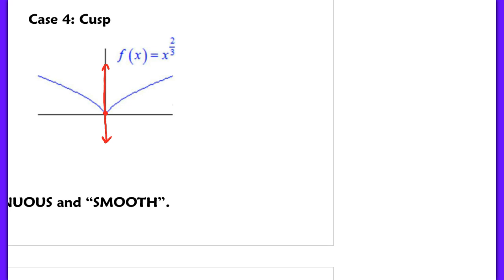Here, when we draw in our tangents, let me start here on the right-hand side. So as we approach here, we're heading towards positive infinity again, right? Those lines here get steeper and steeper until they start becoming undefined slopes. So from that side here, let me write it off to the side, the limit as x approaches 0 of the derivative is going to be equal to positive infinity on one side, okay?